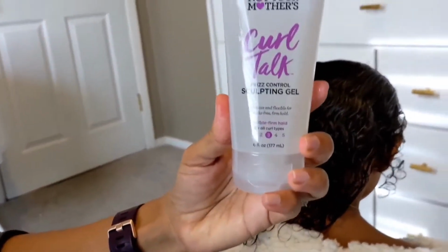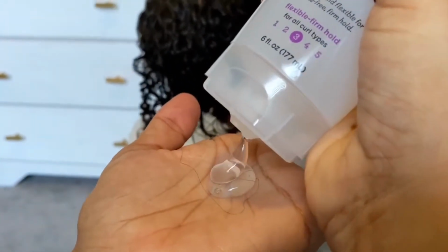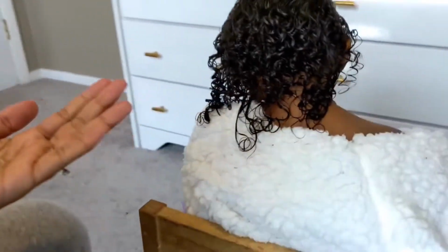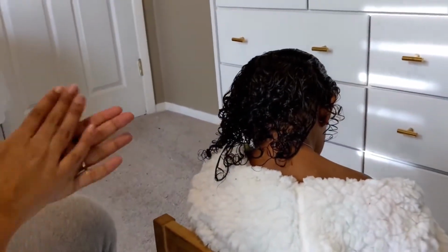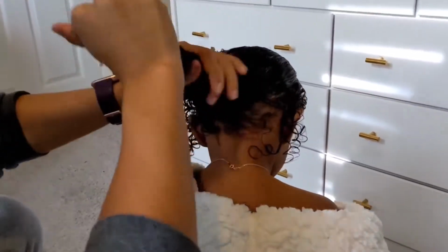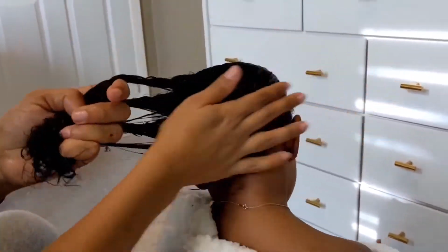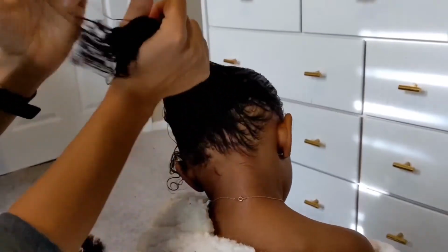This is the Not Your Mother's Curl Talk Sculpting Gel. This gel is great for frizz control and firm, flexible hold without the flakes that most typical gels cause. Once again, do not use too much. Too much gel will give your hair that crunchy feeling and possibly leave your hair looking wet even once it's dry. Once I evenly distribute the product, I move on to the mousse.